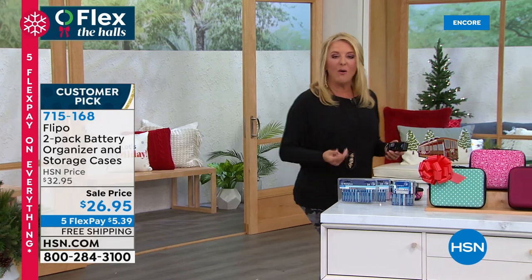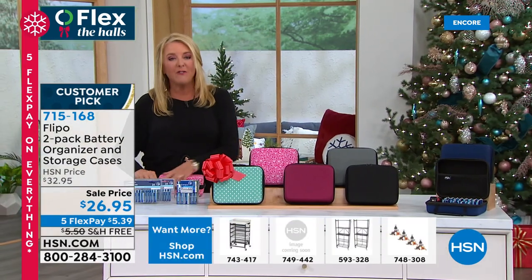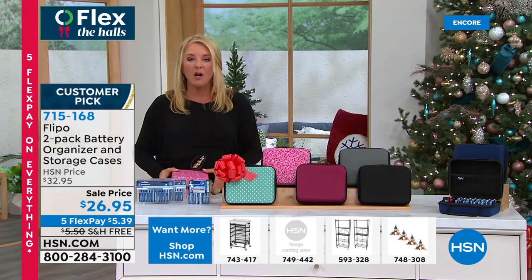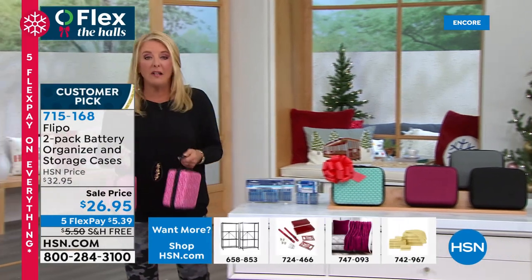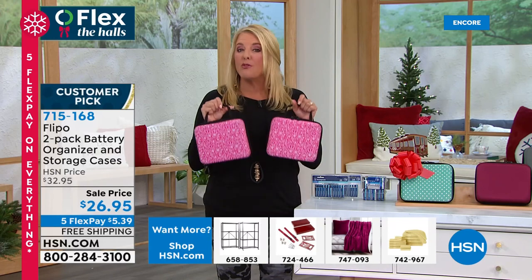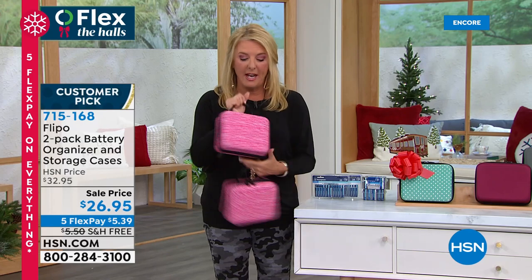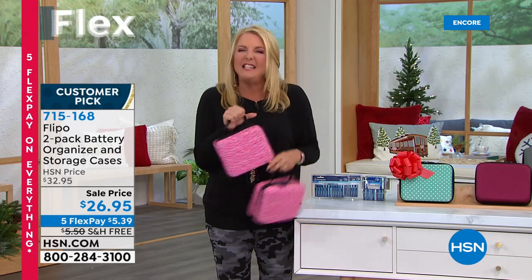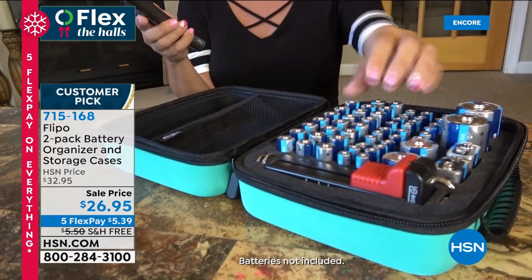Now, the nice part about this is it's two really smart gifts. I always think, do people want practical gifts? Kind of when you hear that name, you're like, I don't know. This one is smart, and it really will be a thoughtful gift, because if you have someone who's hard to buy for, we all have batteries. Everybody does. Everyone in your life is going to have batteries somewhere. Now they're organized. You're not ruining them, so you're not throwing them out early simply because they've corroded on each other. This is an awesome little gift, and I love it, too, because it's totally padded, and it's really nicely made. It even has this little easy grip handle on the top.